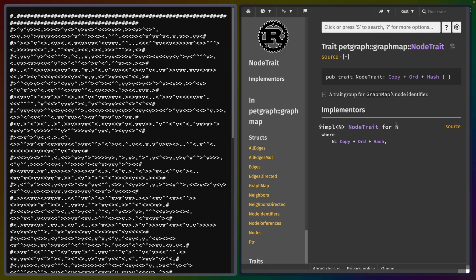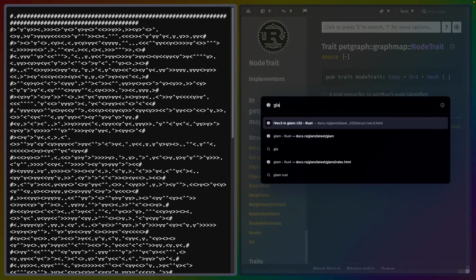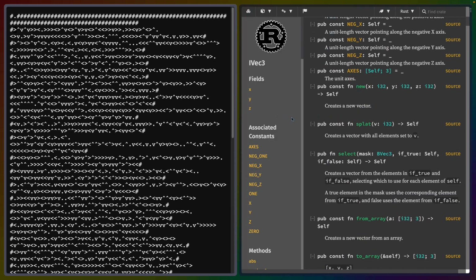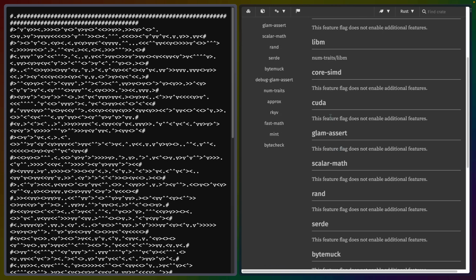So whatever n is, which I think is like U32s and stuff like that for the graph map. Impl node trait for n, where n is copy, ORed, and hash, but IVEC3s are not ORed. Tuples are. So it's unfortunate, but because I chose to use GLAM, I don't think there's any feature that will let us turn this on. So if we look at the features for GLAM, there's default, standard, libm, CUDA.